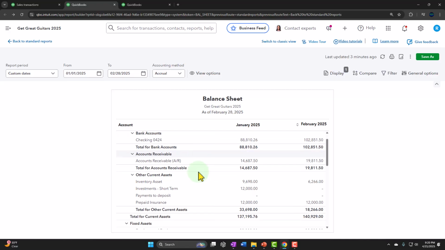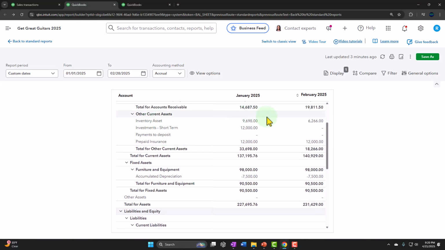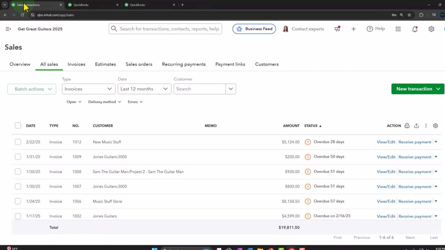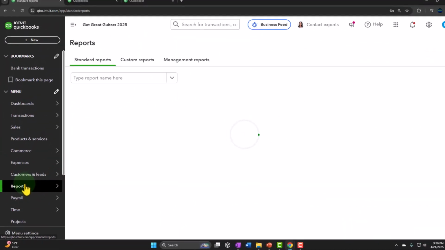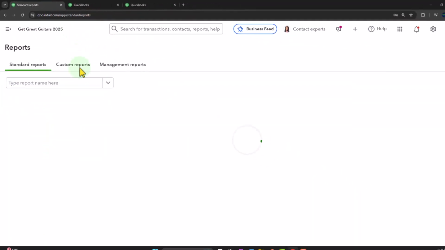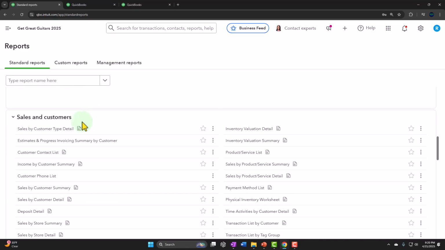Well, before I do that, let's also go down and say the inventory is going to have a subledger. So there's the inventory. We also need to track it by unit. For that, we're going to need a subledger report. So let's go back to the first tab, open the ham boogie, go down to the reports, and then I'm going to close the ham boogie. And I believe, let's go and scroll down. It's under the sales and customers. There it is, inventory valuation.